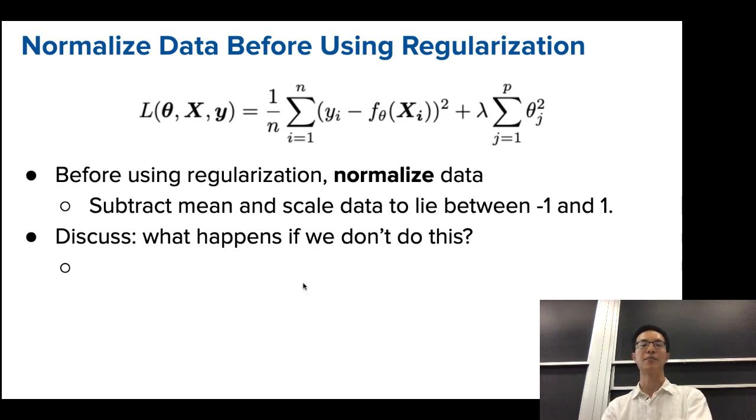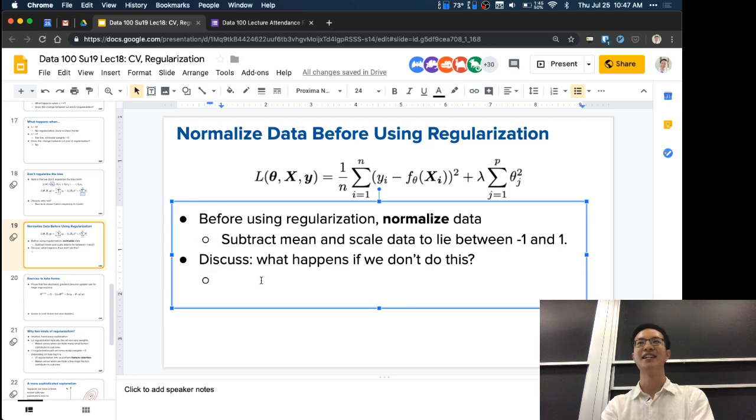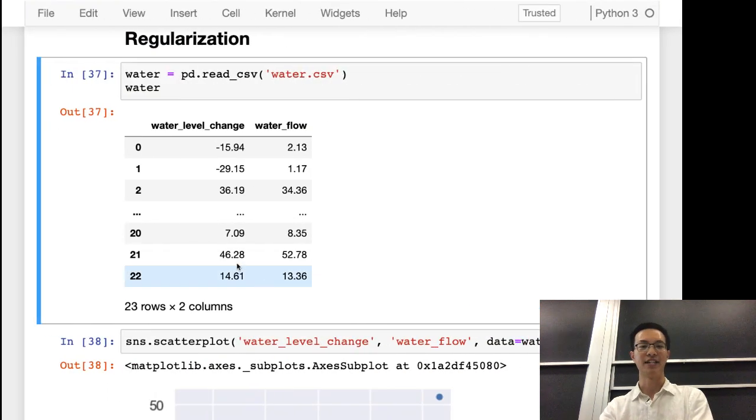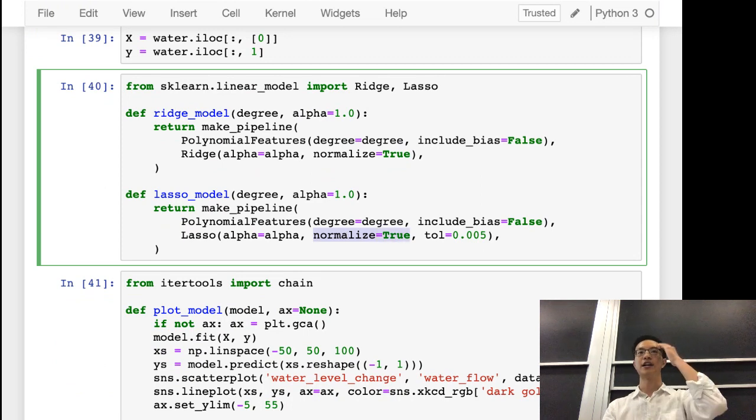Okay, so what's going to happen is if you actually don't normalize your data, you'll find that when you fit ridge regression, your model will look the same no matter what lambda or what alpha you give your ridge regression model. Okay, so you can try it out, but it's a mistake that I've made many times, and I'm sure you'll make too. And the reason why I put normalized equals true here is I want to tell scikit-learn to normalize those columns before fitting the model.